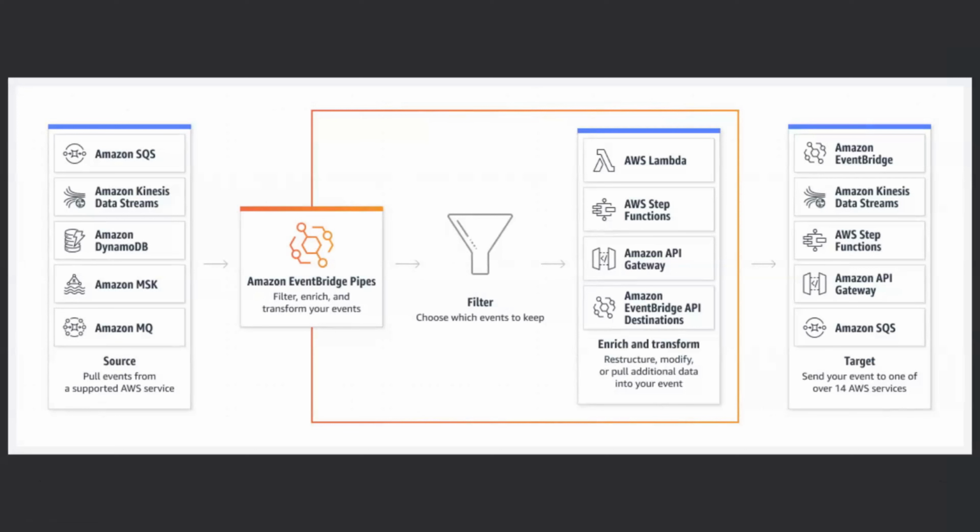The concept is inspired by terminal piping, a long-established software architecture practice. In a terminal, you can chain programs together to manipulate data as needed. For example, you can get a list of files in a directory, filter them based on permissions, sort the data, and write it out to a file, all with just one line of input. EventBridge Pipes follows this concept. When setting up a pipe, you can choose from 6 different input sources, filter your data, use 4 different services to enrich your data, and finally send the output to one of 15 different services.